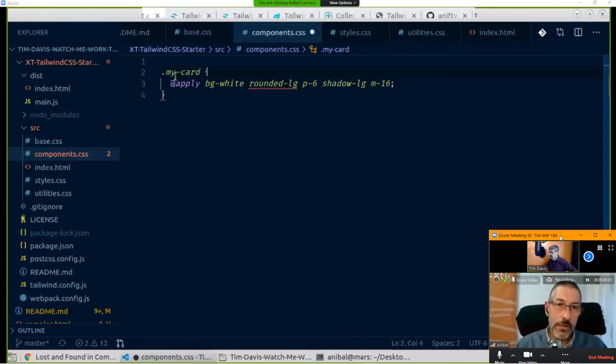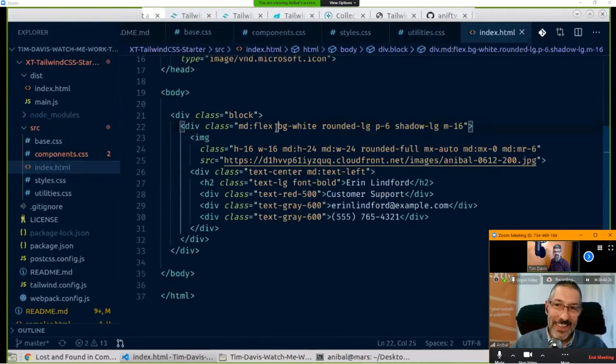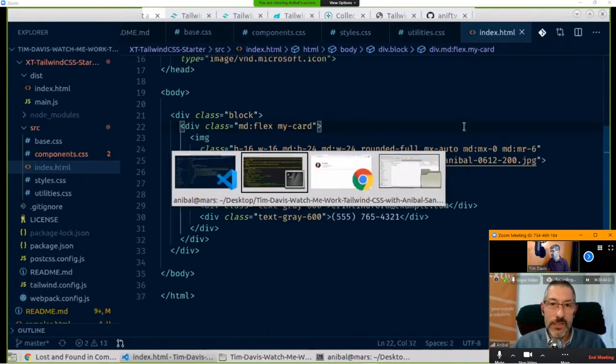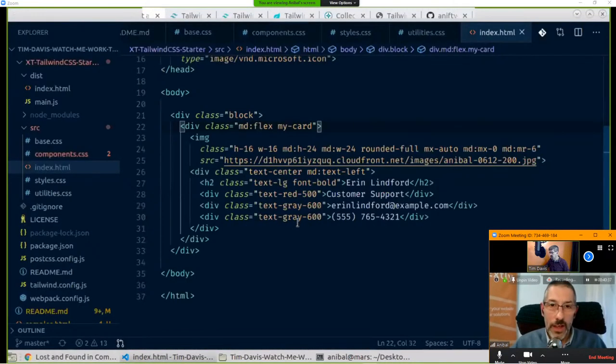My card. I thought maybe that was the Spanish. Yeah, this is Spanish. I'm going to remove all of these and express that this is my card. And it is still shown in the same way. I can re-express all of this card, all of these classes, in a better way.